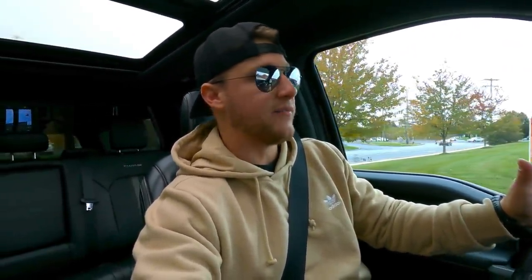The truck was at the shop for a while to film some ads and all that, and I really missed having it. I missed driving it. It's an event everywhere you go, every time you drive it. Very quickly you forget how big this truck is and how high you are off the ground because it drives so good.